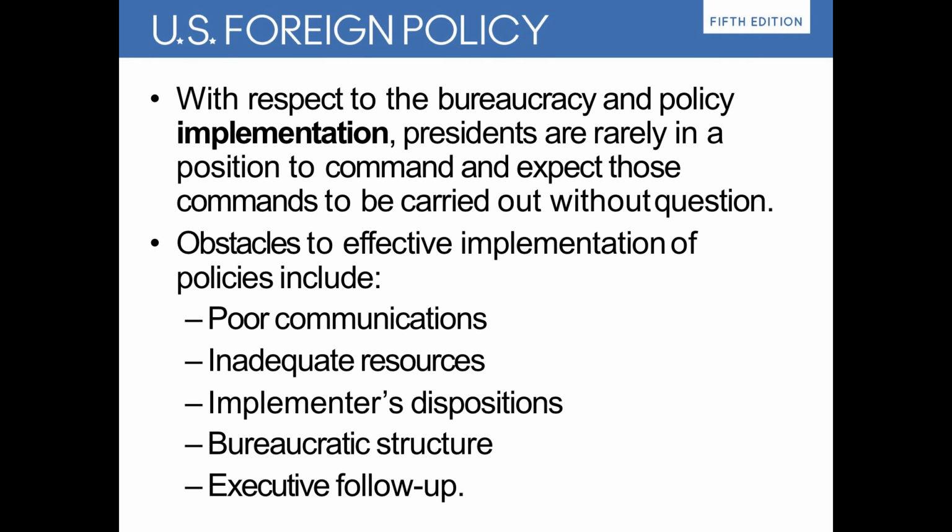And then with respect to bureaucracy and policy implementation, presidents are rarely in a position to command and expect those commands to be carried out. In other words, they have to leave implementation up to others in order for it to be successful, because the president's office does not implement policy, period. So any direction through executive order or advice to Congress, etc., from the president and from the White House, it must keep in mind what will make effective implementation. So communication to the bureaucracy about implementing executive orders really is key.